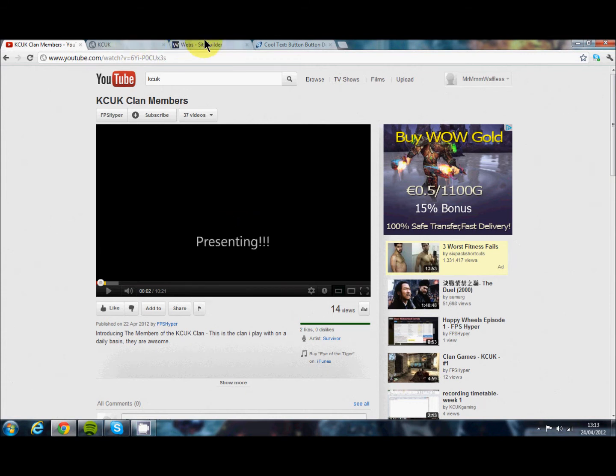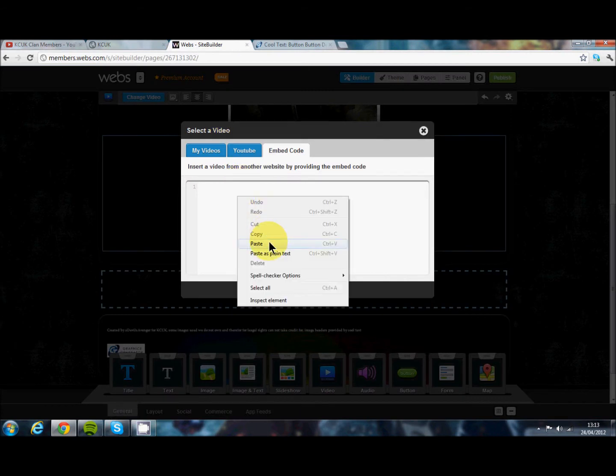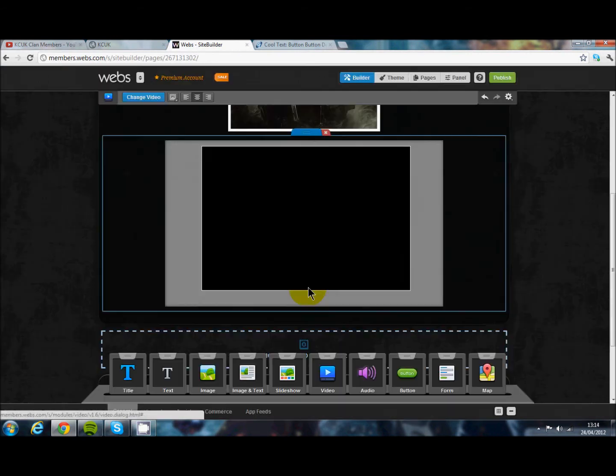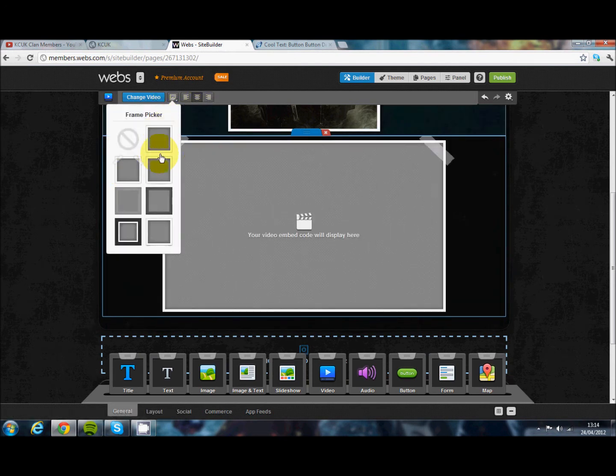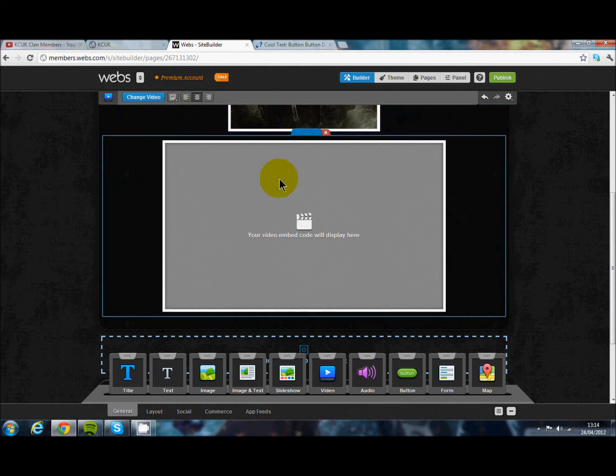That's all you need to do. Click that, then we paste it into this box, and then it's there. Insert the video. The video will not automatically show up, but it will do later. Same as the pictures, you can change it around left, right, centre. Put a little frame around it. Let's get rid of the tape again because it just looks pretty cool. And that's the video's done.